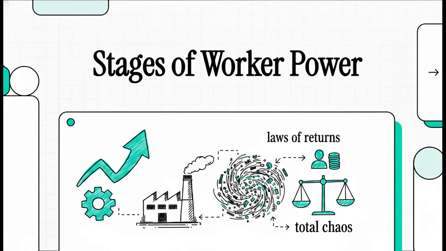Welcome to this explainer. Today we are diving into a really fascinating economic puzzle. How do you optimize your workforce to totally maximize your output without accidentally tipping your entire business into complete chaos? Well, it's all about mastering something called the laws of returns. And honestly, it's a journey that literally every growing business has to navigate.